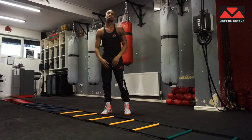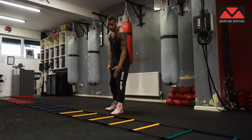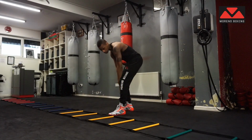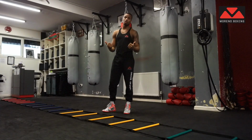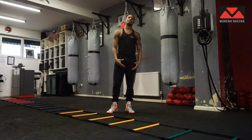If you want to intensify it and make it a little bit harder, you can add a resistance band to your legs, strap a resistance band, okay? Or you can get some weights, get some dumbbells, and use that to punch as well. That will help increase the intensity, make it a little bit harder, and you'll get more out of the exercise.